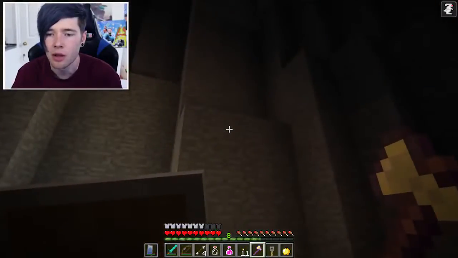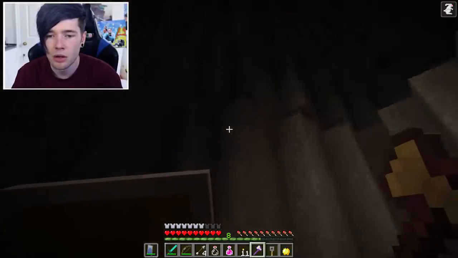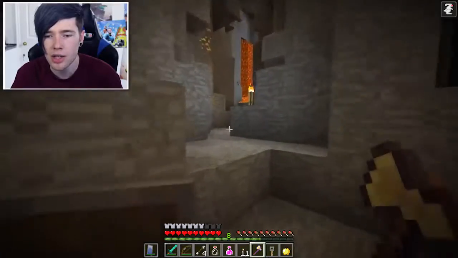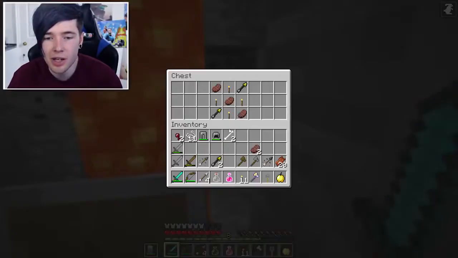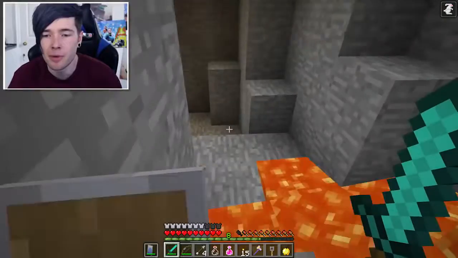Can we get up there though? Can we get up here? Where do we go? Is there a way up here somewhere? Oh, geez. Where do I go? Guys, where do I go? There's another chest behind here. We got some more spectral arrows, stake, and torches. But I'm just about to run out of my jump boost.